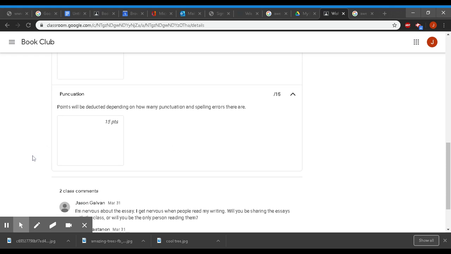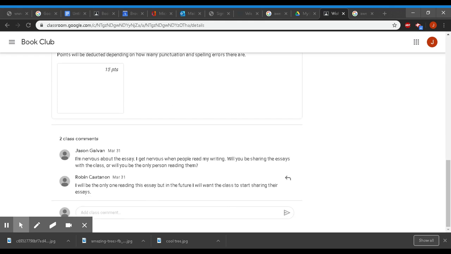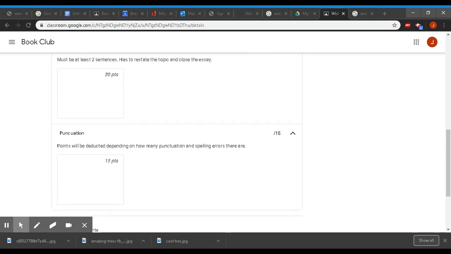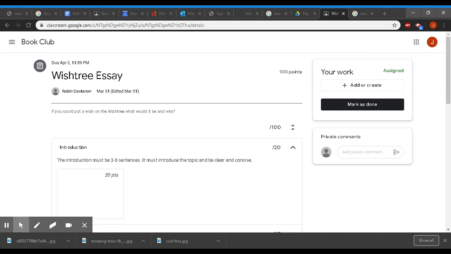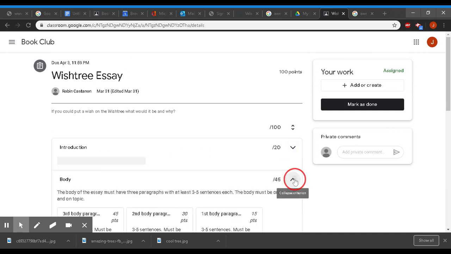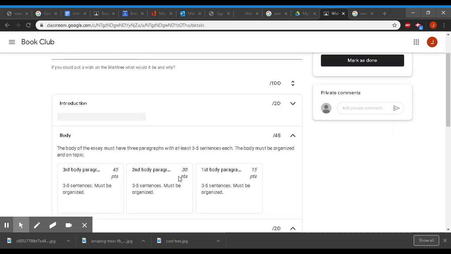It's going to be really important that you guys, if you see a rubric like this, if you see your teacher is giving you these rules to follow and she's assigning points for all of these things, that you follow it, that you make sure that you pay attention, that you read carefully. And notice in the body, she divides the points in different sections.